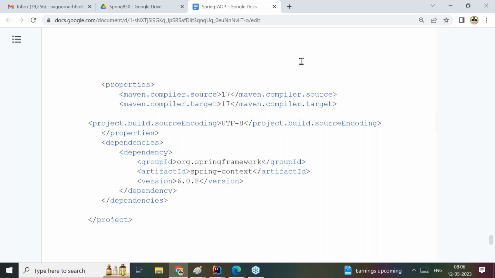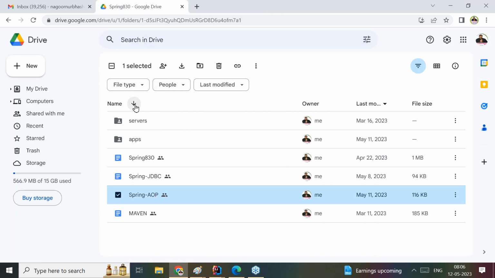And we have to start Springboard content here. Just give a minute of time. Let me create the resources.